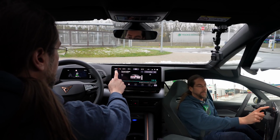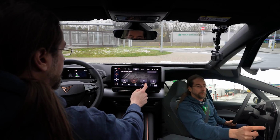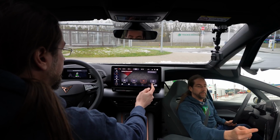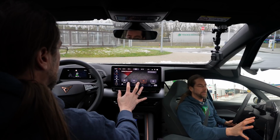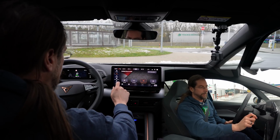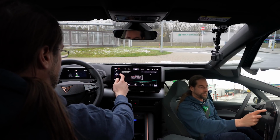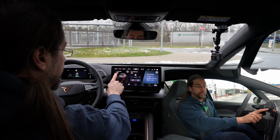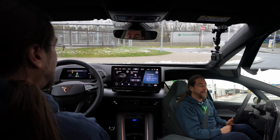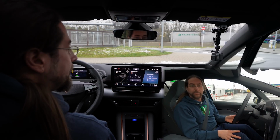And then you have your e-manager where you see your state of charge, your assist, where you can turn off stuff, and the driving profile. I put that in performance for now so I can drive a bit. It always goes to comfort mode every time you start the car, doesn't matter where you are. That's annoying. The blinking noise is louder, but we come to that later. And in here, there's even a thing to turn off lane assist very easily, but you have a constant warning in the instrument cluster. But let's drive a bit.